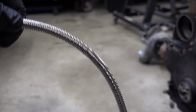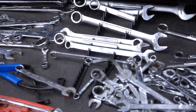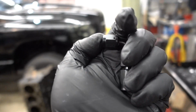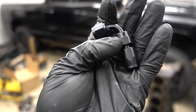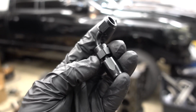They do actually sell bolt cutter loppers, which I was going to get, but I forgot to get them. We are also still using our very disorganized wrench drawer to tighten these down. On these anodized AN fittings, they do make special wrenches, which I should probably have by now, seeing that we do these all the time. But you can do them with this. You just have to be really careful not to scratch them. So that's what we're going to do.